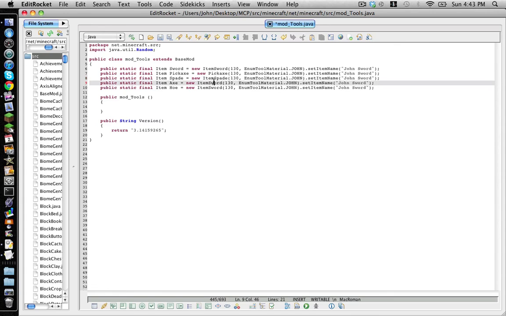Spade. Axe. And hoe. Then we're going to change the data values for each of them, because they can't all be the same. 3 and 4. Okay, and then we're going to change the name as well.